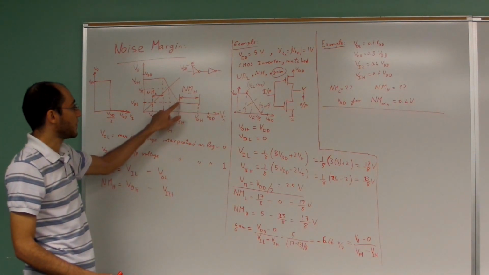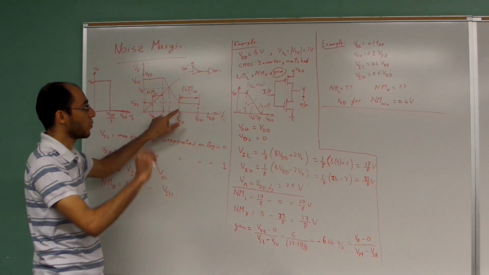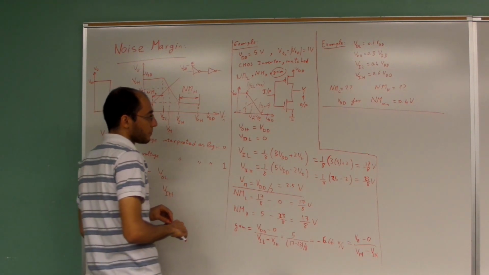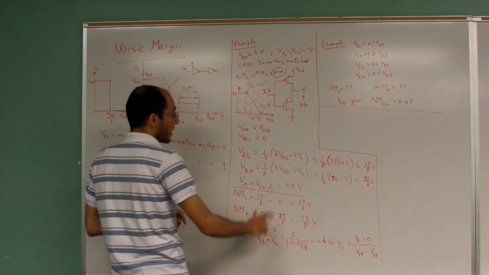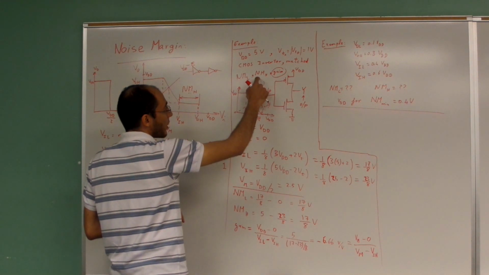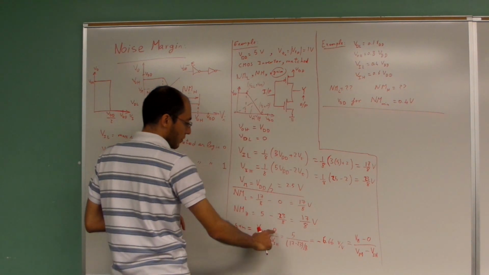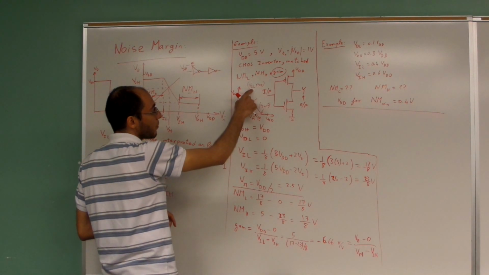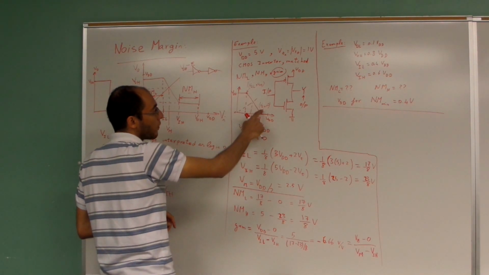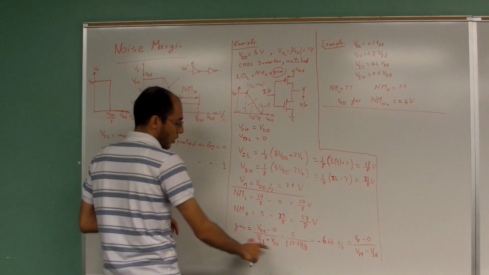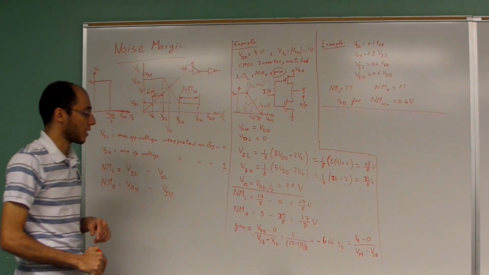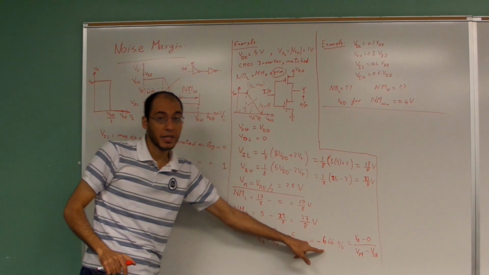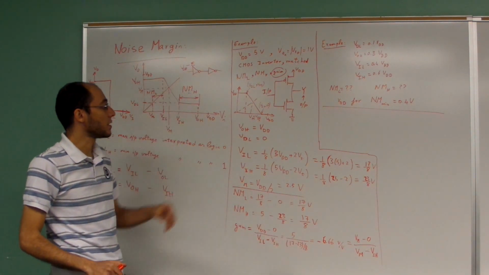Why? That's V input high, and the y coordinate of this point is 0, right? So you take the y minus the y, VDD minus 0, over V input low minus V input high. Why? Because V input low is the x coordinate of the first point, and V input high is the x coordinate of the second point. Subtract them. Of course you expect it to be a negative number because the slope is negative.